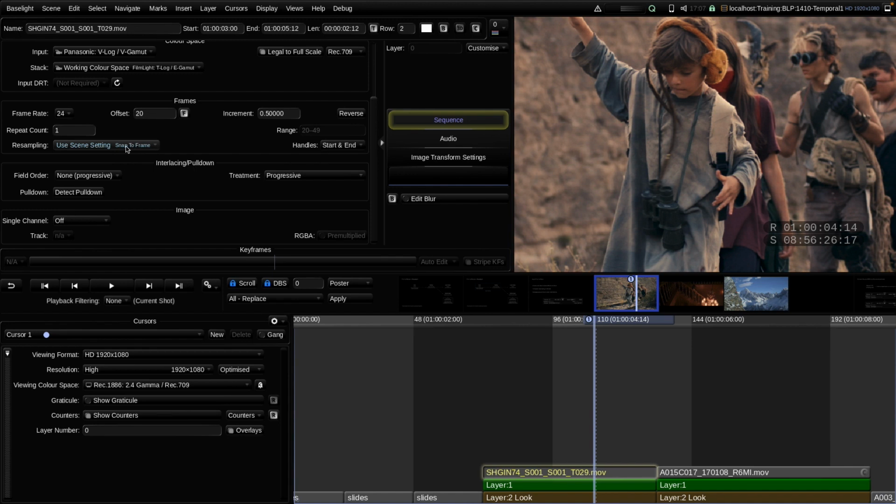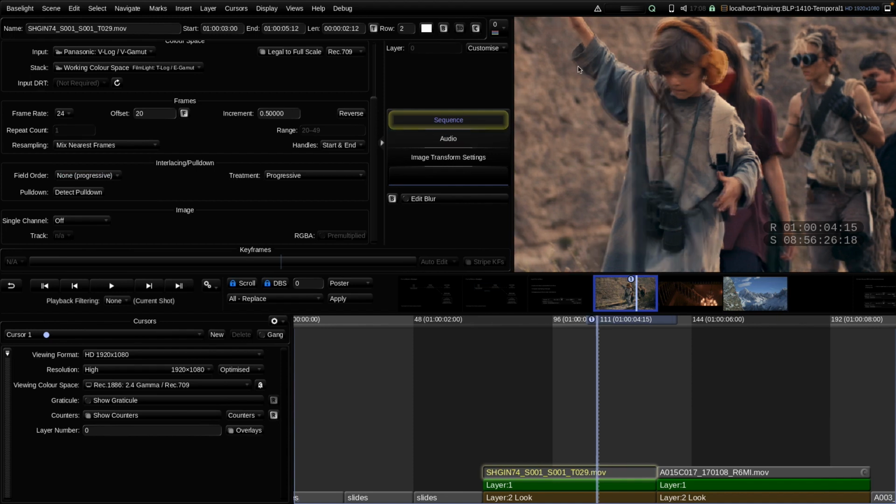But the huge advantage is we will never see any kind of bad image artifacts that might happen due to bad temporal interpolation. So the still images should always be clean. The only thing that we might notice is stuttering playback. The other resampling methods that we have available are mix nearest frames.